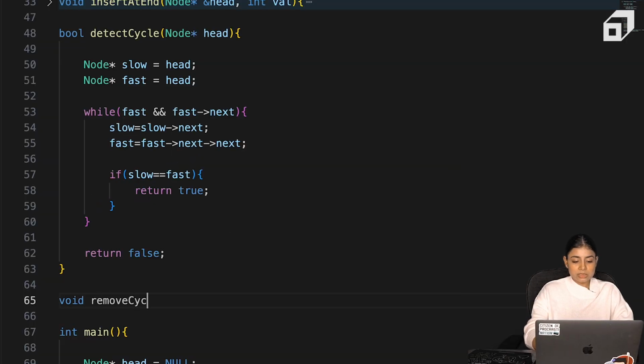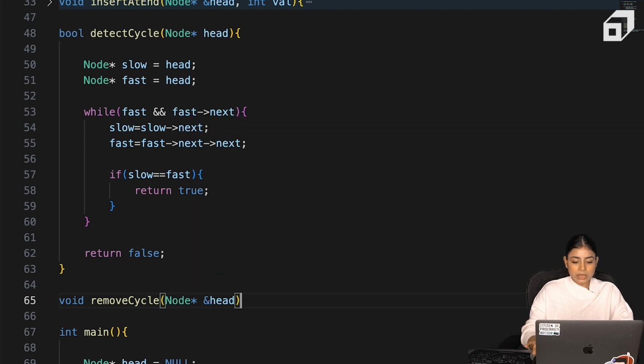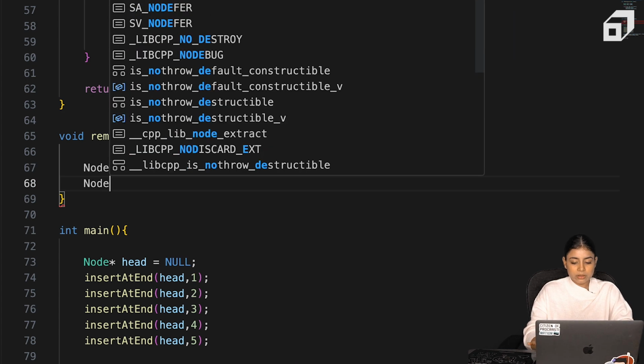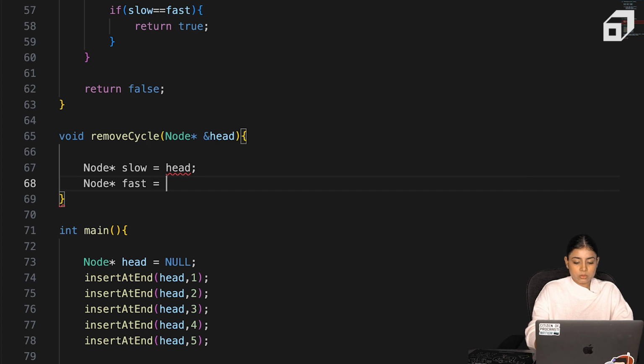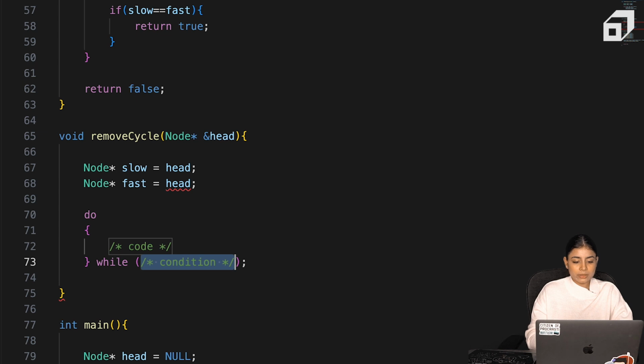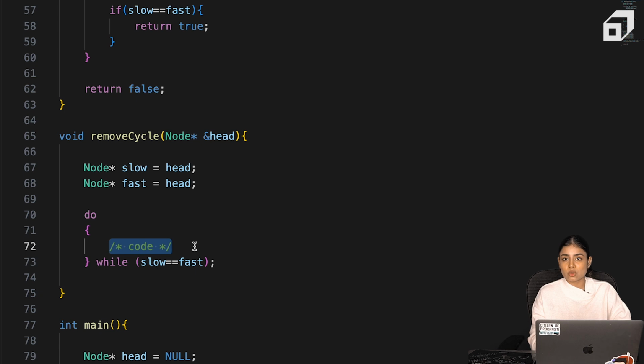Void removeCycle, where we'll be given the head of our linked list, and first of all let's create our slow and fast pointers, which will be starting at head, Node star slow and Node star fast, and let's use a do while loop here. Till the time they don't meet, I know they will meet for sure because I've established that there is a cycle in this linked list.